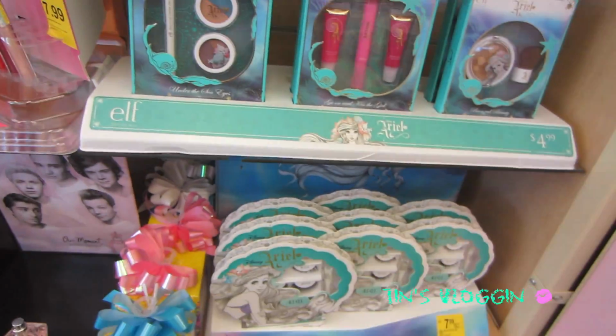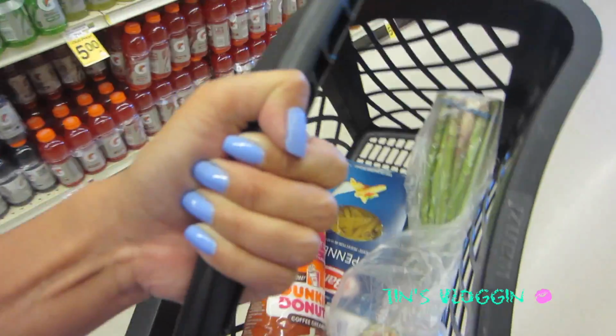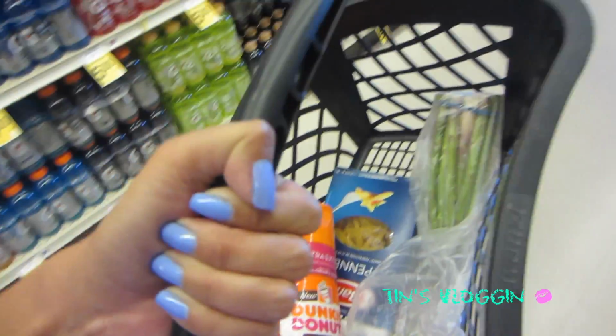How cute. So I'm actually at the grocery. I'm going to be making dinner tonight, so I'm trying to get all of my ingredients right now. And excuse the mess, I know, I'm not wearing any makeup, but I had this terrible reaction to the Too Faced cocoa powder foundation. I've been testing it out the whole week and I've been breaking out. And yesterday was just the worst, it was really bad, let me tell you that.